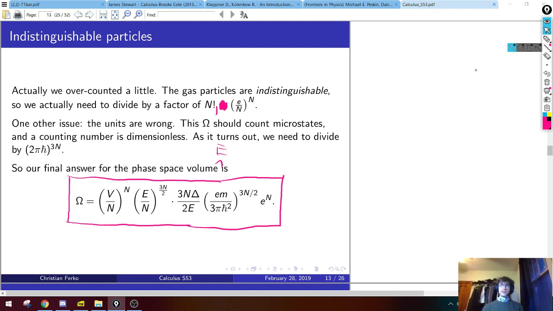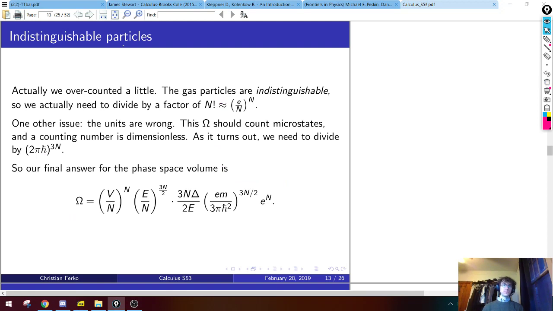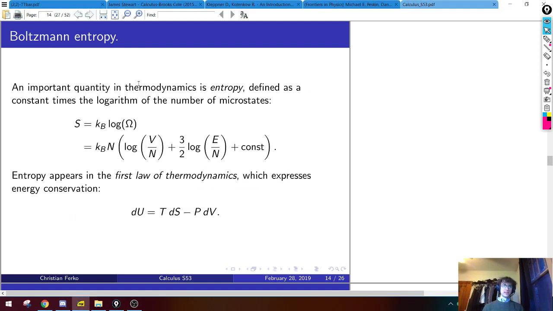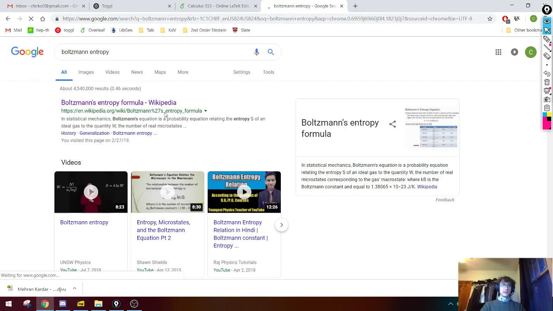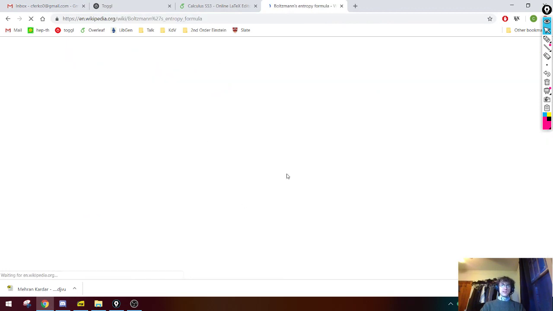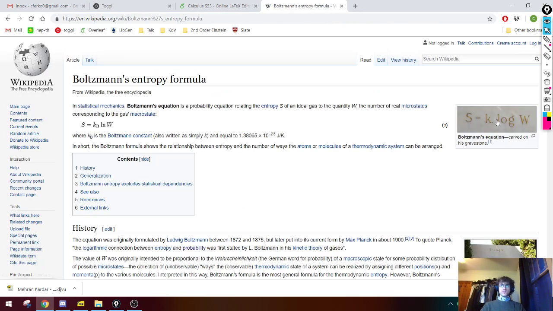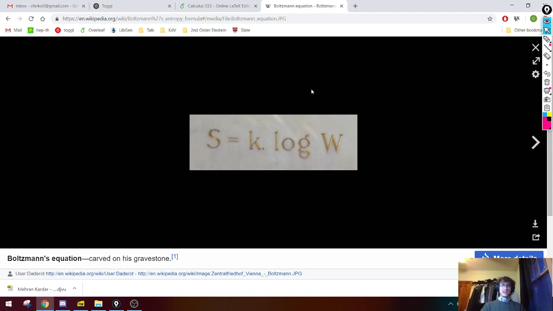Now let me show you how to get the ideal gas law out of this. So we need a definition of entropy. And this is actually a famous definition, the Boltzmann entropy. Boltzmann actually had a very sad life. He ended up committing suicide, but he was so enamored of this formula that the equation S equals k log W, I use omega instead of W, is carved on Boltzmann's gravestone. So it was apparently very meaningful to him.